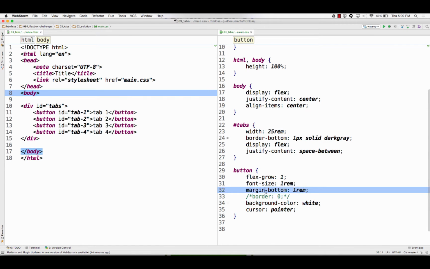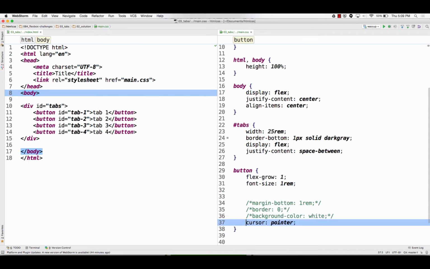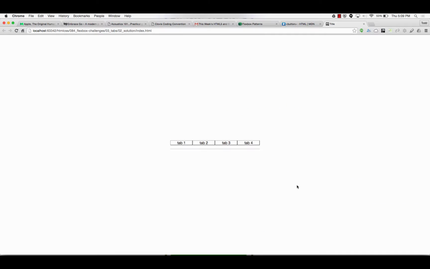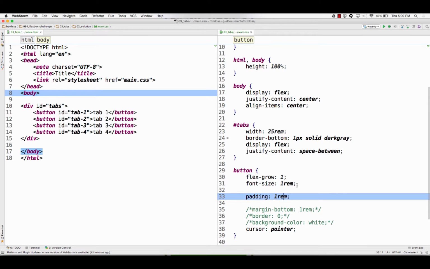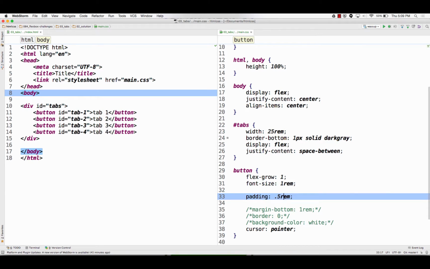So the better way to do it instead of margin bottom, so this is not the good way, the better way to do it is padding maybe. Just overwrote my line. Let me just try height. See what height does.